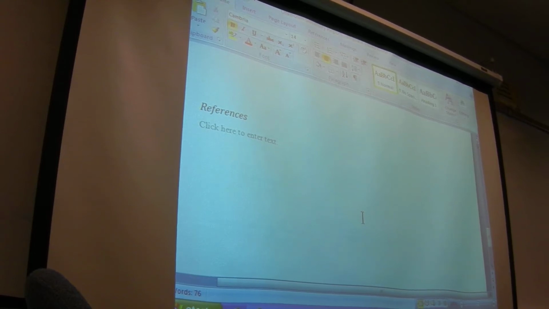Okay, anything else? Do we have to know our unknown first? Because I tried to use the blast last night, but it's asking me for my unknown. So you can do it with any strain just as practice. Once you know your unknown, then you can do that with your unknown. So for the lab book, for exercise 17, where it teaches you how to use the blast, it tells you to do your unknown, but at this point, you probably don't know what your unknown is, so you can just pick any strain just as practice and do exercise 17 on whatever strain you want. And then once you know your unknown, you can repeat it with your unknown.